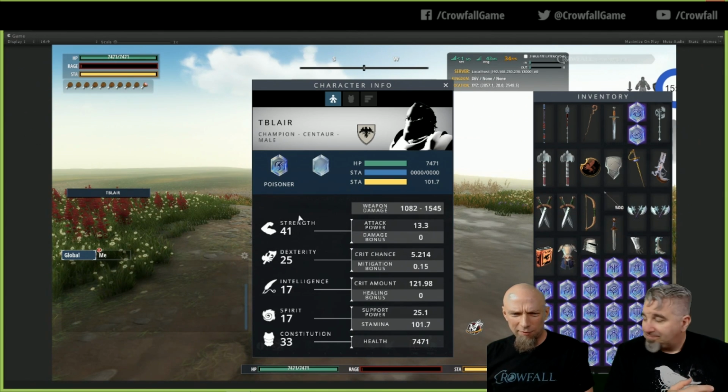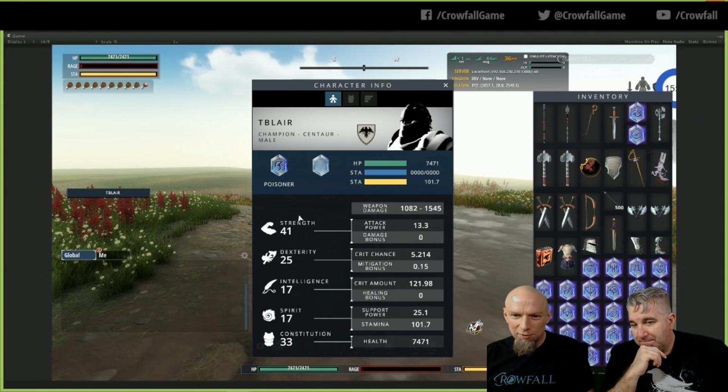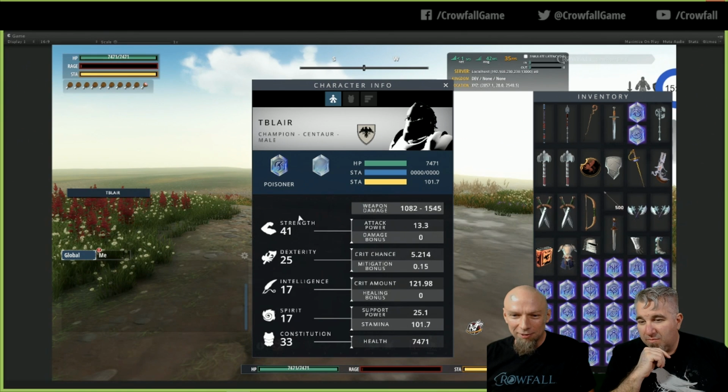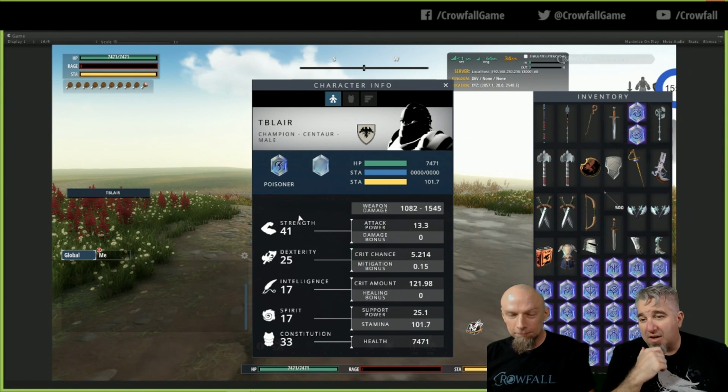Yeah. So some of these numbers aren't hooked up yet. Like the weapon damage is bogus, obviously. It's not really got 1082 to 1545, but work in progress. Yeah, we're just showing you the character sheet we've been talking about.